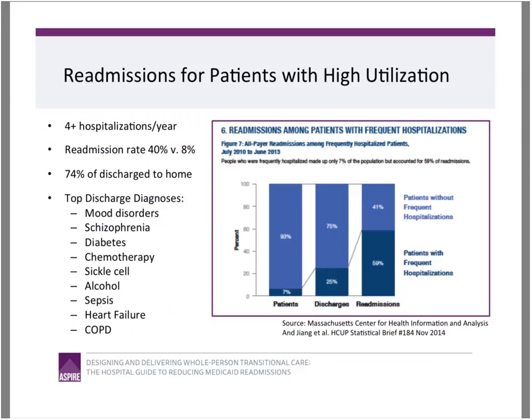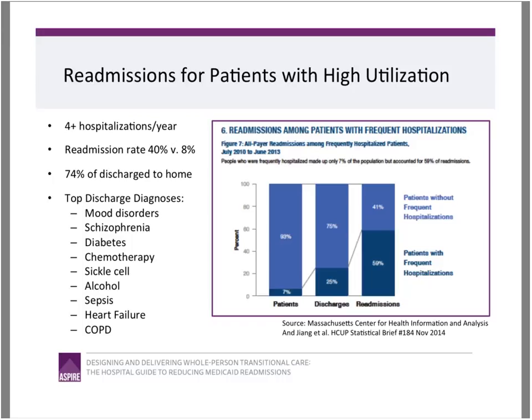Finally, it's becoming increasingly common, and we recommend looking at readmissions for patients with a personal history of repeated hospital utilization. And this slide is a combination of two sources of data. One analysis that the Agency for Healthcare Research and Quality has done based on national discharge data, and another analysis that was the statewide all-payer readmission analysis in Massachusetts, which is where this graphic comes from. Both analyses used the cutoff of 4 or more hospitalizations in a 12-month period to define high utilizers.